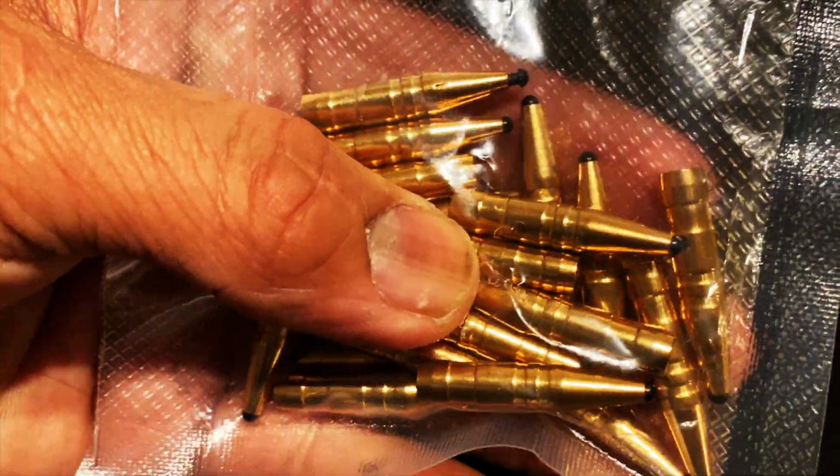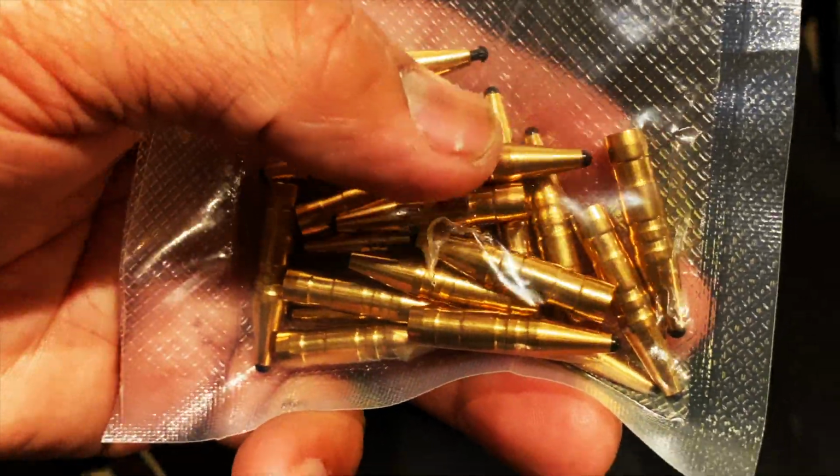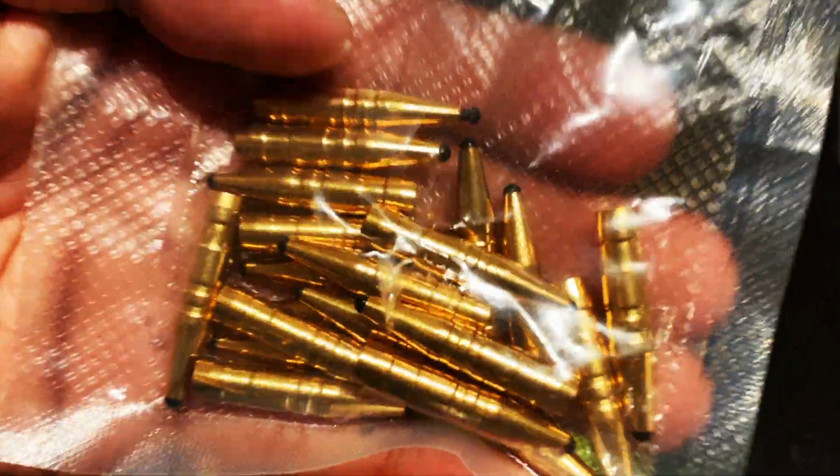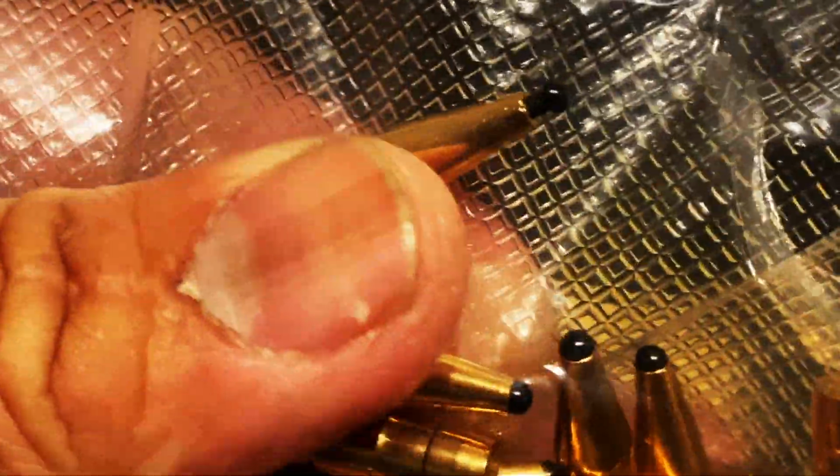I've worked with the Fox bullets before. Somebody sent me, I think they were 135 grains, and they were very long bullets for the 6.5 Creedmoor, and Peter believes these will do better on hogs. I want you to take a look at this bullet right here.